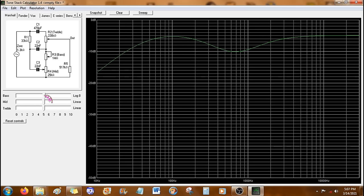Download it. It'll have Fender, Marshall. It shows the Big Muff tone stack. It shows a Boss Sandal tone stack. You can move all the controls around and see what kind of EQ curve you're going to get.